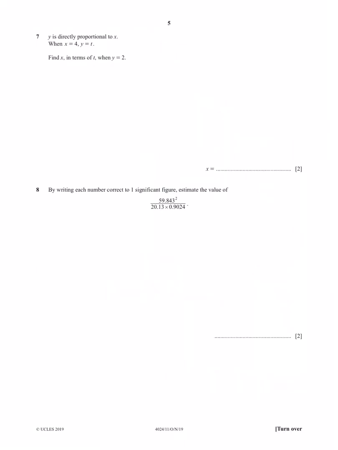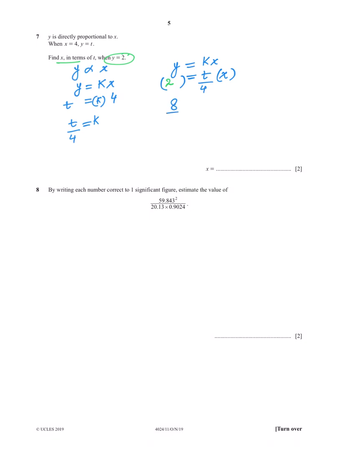Question number 7, it says that y is proportional to x, that means y equals kx. When x is 4, y is t, so you can easily find the value of k. k gives you the value of t divided by 4. It says find x in terms of t, so we have y equals k times x. The value of k is known now, it's t divided by 4, and the value of x and y that is given in the second part says find x when the value of y is 2. So the value of y is 2, and x is x, so it will be 8 divided by t equals x, and that is your answer.